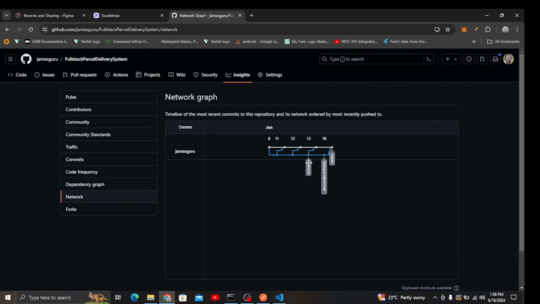Here you can see we had our backend branch that we merged after we finished working on our backend, and also we created this background services branch and merged that. This is the work of the project manager, and this is how you need to know how to work, because you need to work in a team if you are working for a company, and this is how you'll be able to track your code. The project manager will be responsible for this master branch, merging the code that you are pushing as developers, and developers will be assigned different branches which they will be working on. So that is it. I think now you are able to understand how we are tracking our code.